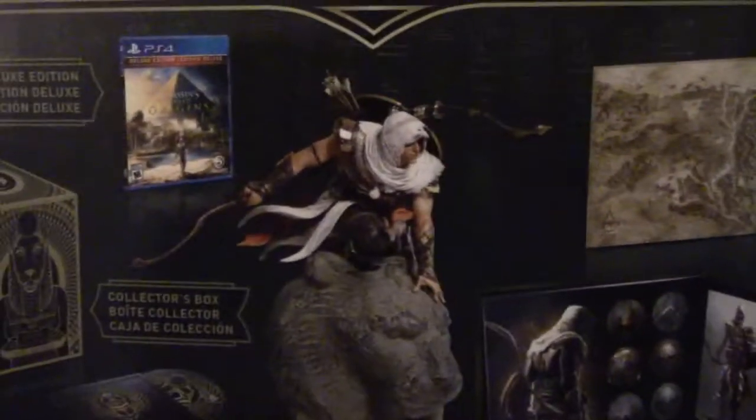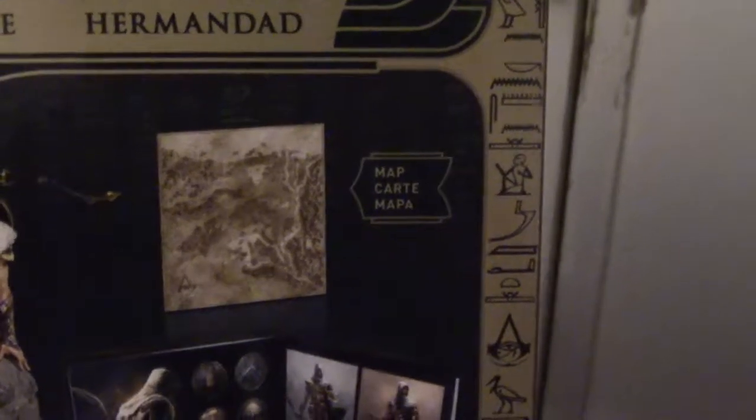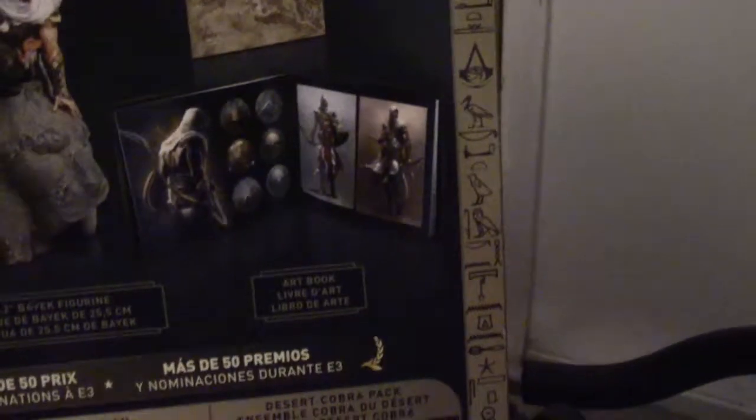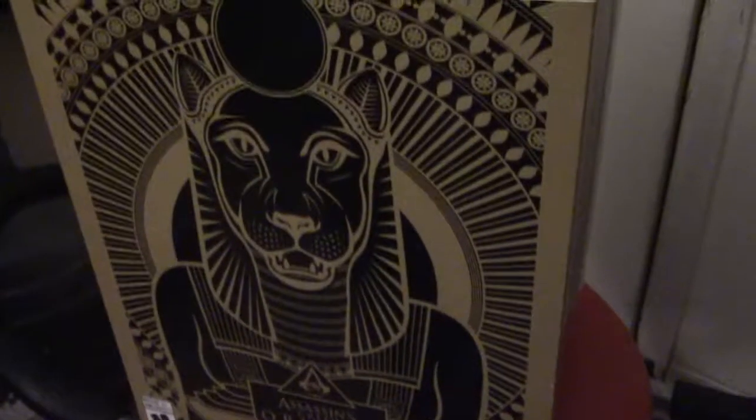It comes with the statue, a map of the whole entire region, the collector's box that we're actually looking at this moment, game soundtrack, and the art book, as well as the other pre-order add-ons. Alright, so now that we've looked over everything here, sick-ass cobra. Let's get on into this.